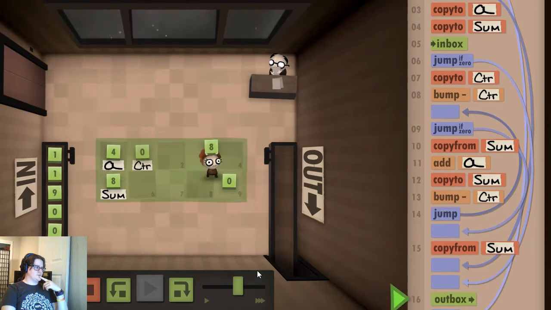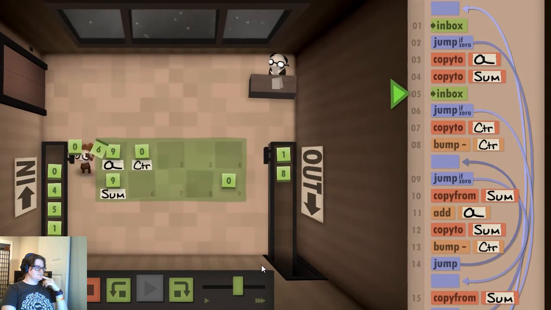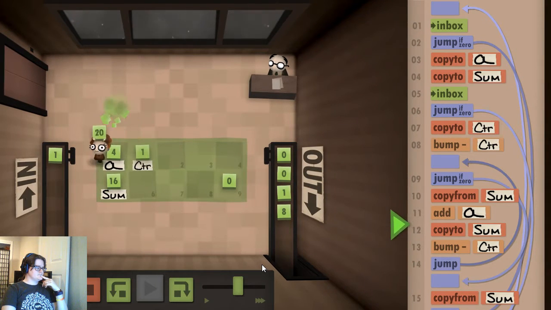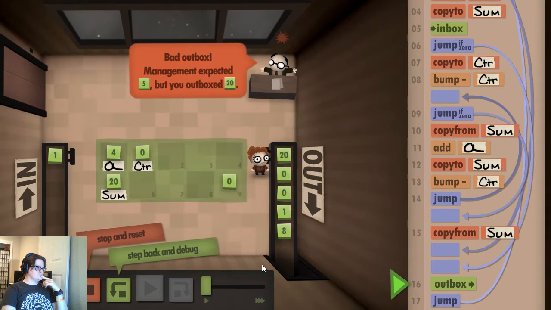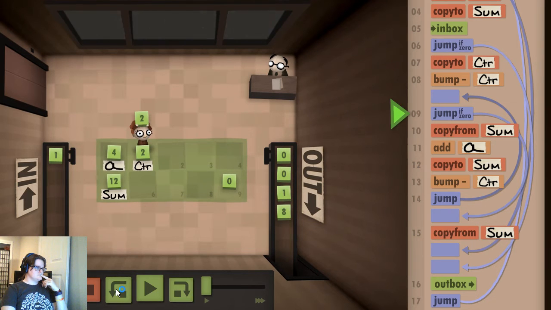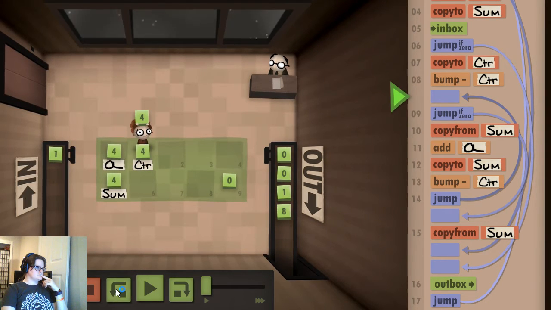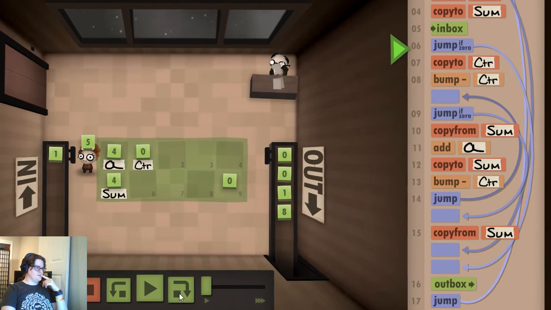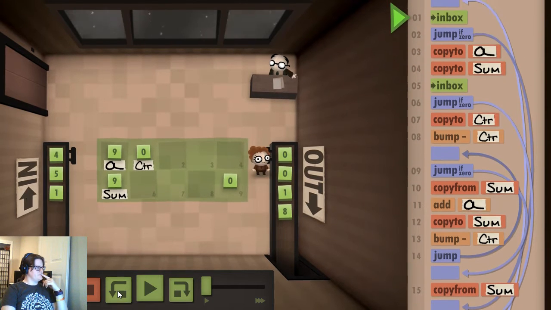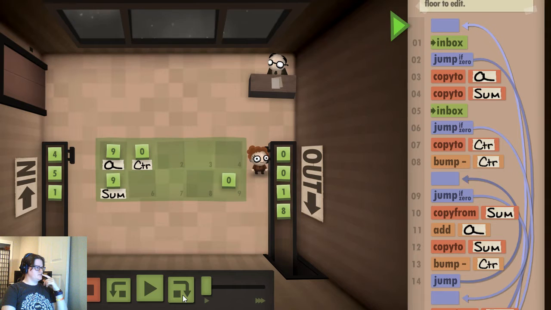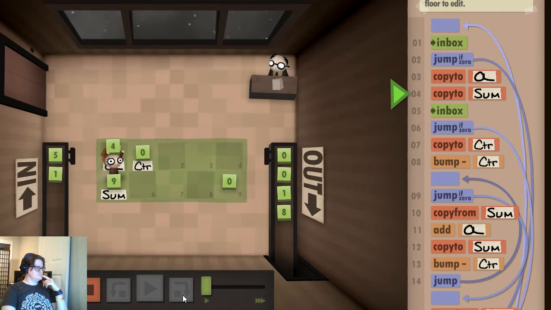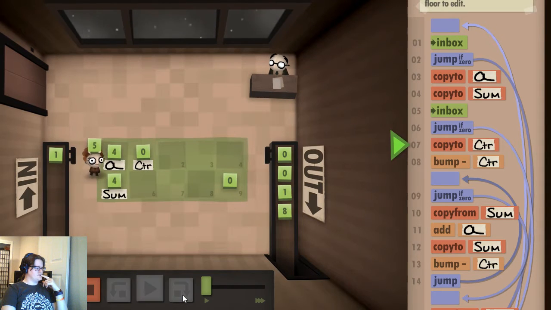So let's make sure this works. Oops. What was the original thing? Four times 5. Or, no, did I skip? We put 0 in there. Doing 4 times 5 should be 20, right?